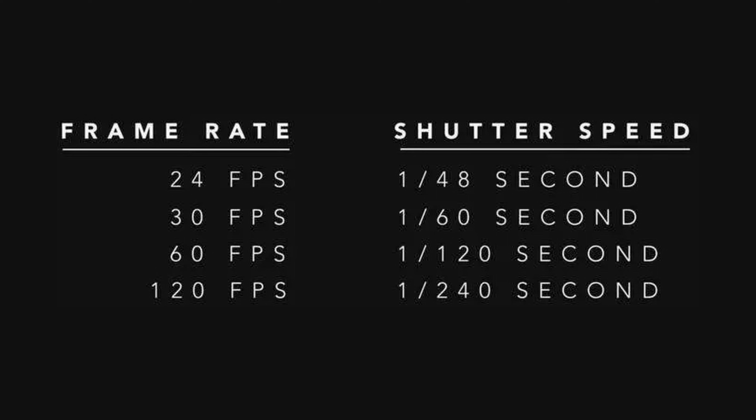You want the second number of the fraction to be double your frame rate, or FPS. So if I'm shooting in 24 frames a second, then I want this number to be 1/48, because 48 is double 24. This is called the 180-degree rule. You don't have to follow it. Sometimes if you want to do something more artistic, you can change this and mess around with it, and it can be a specific look. But for normal, natural talking heads or promotional videos, just keep this double your frame rate.